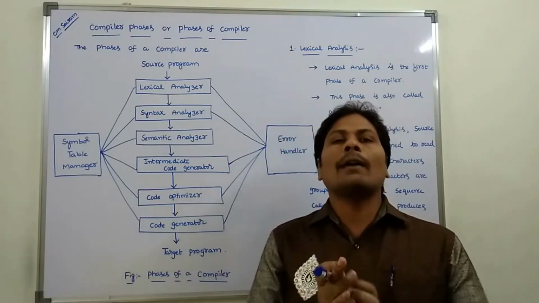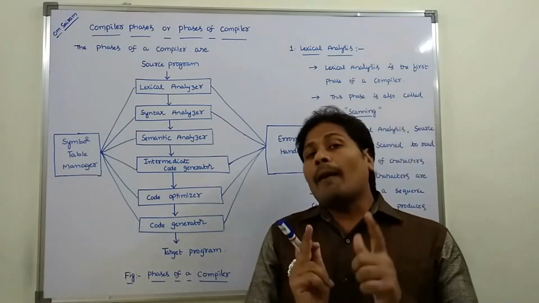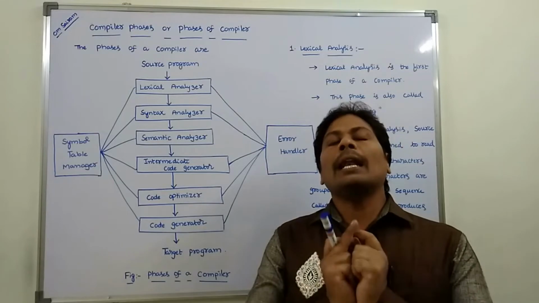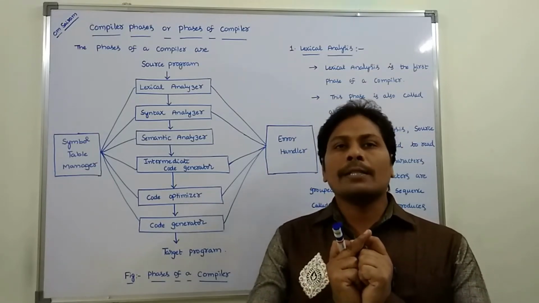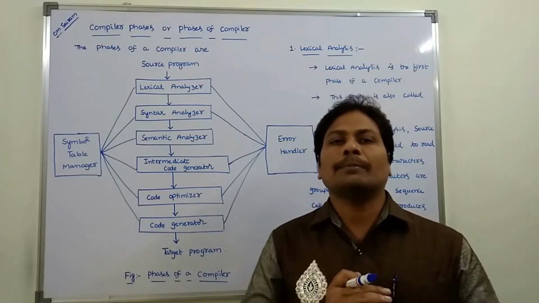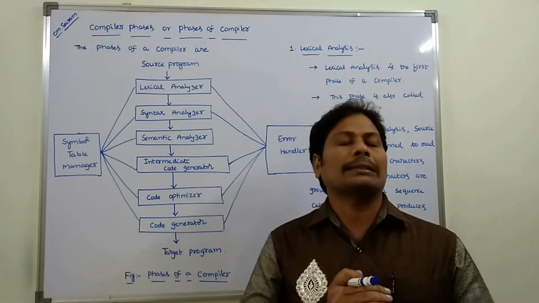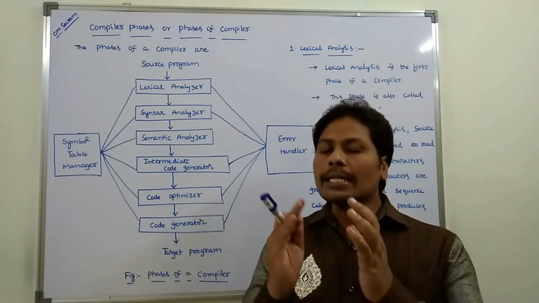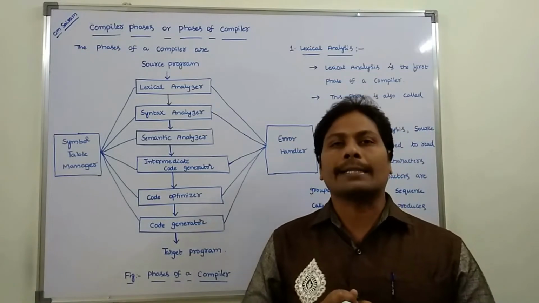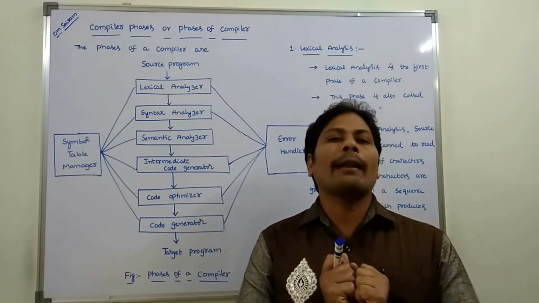The lexical analysis phase is the first phase of the compiler. Lexical analysis phase is also called scanning. In the lexical analysis phase, first we have to scan the entire source program character by character. Those characters form a stream of characters that is called lexemes. These lexemes are produced as tokens as output of the lexical analysis phase.